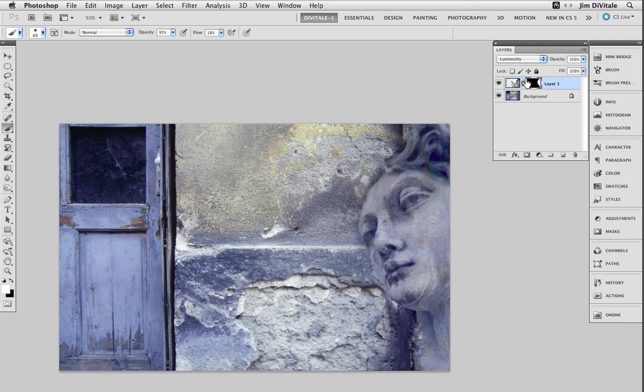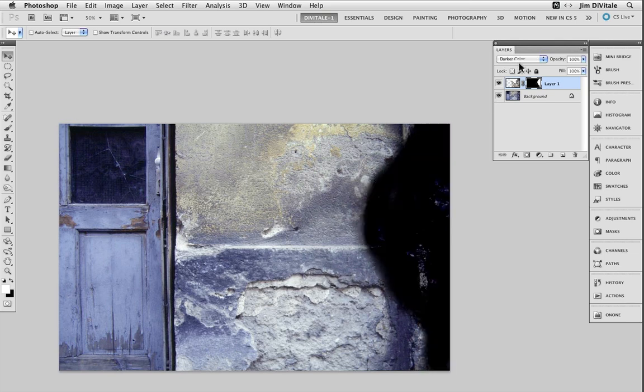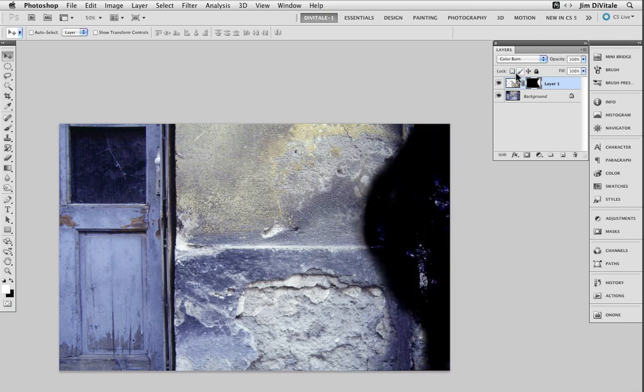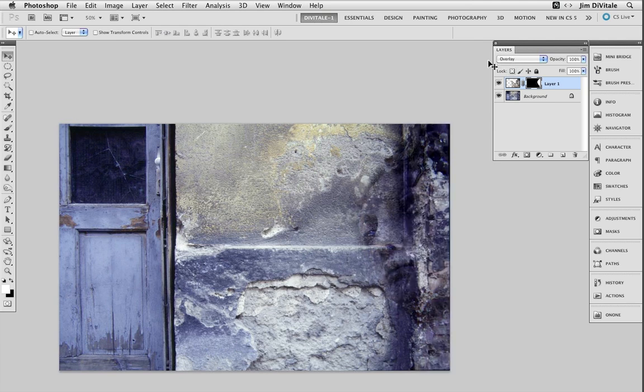So what I'll do here is, I'm in my Move tool. I'm going to use my Shift key and my plus and minus, and if I just hold it down and don't let go, you can see how it's literally changing up here. You can see the names just flashing by. It's changing what the actual blend mode is. In this case, not a lot of blend modes are going to work with us. Lighten, one of my favorite ones a lot in montaging is going to be overlay and soft light, but in this case, it's not working very well.